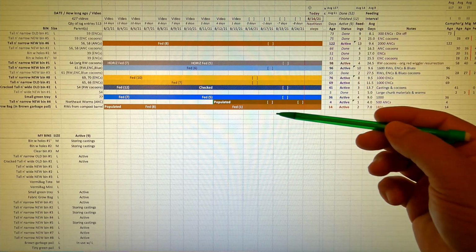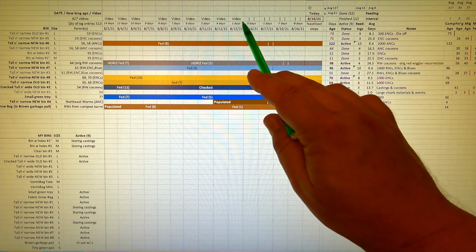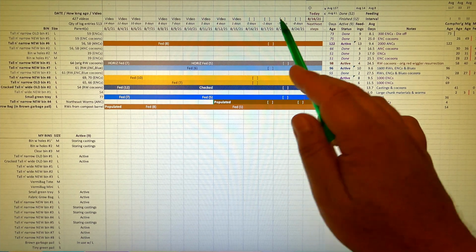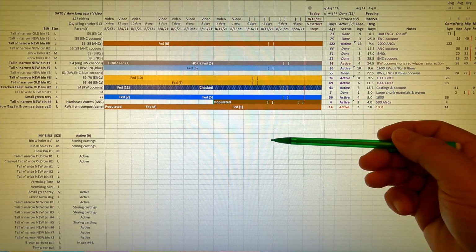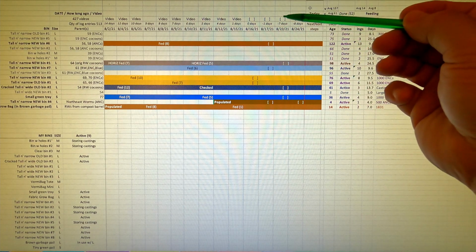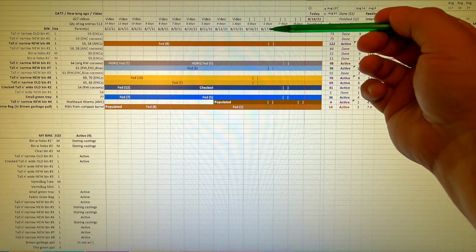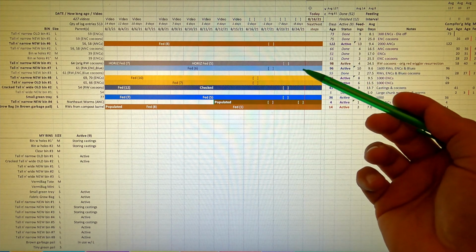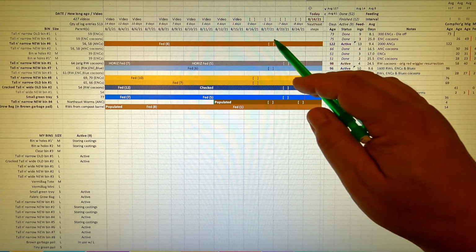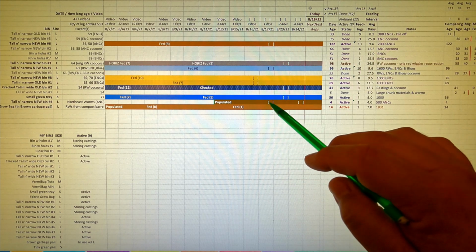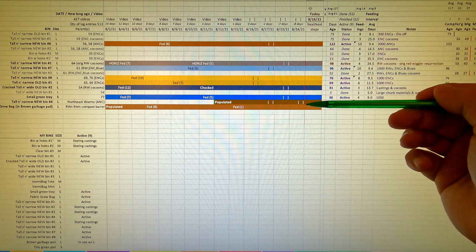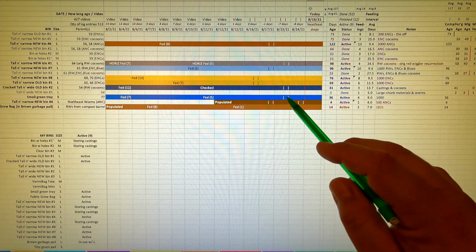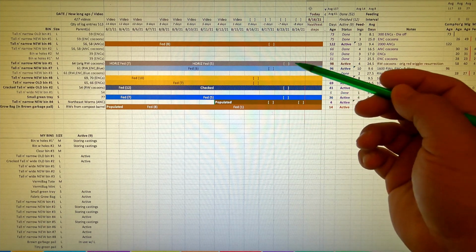And a lot of times what I'll do here is sort of map out the next couple days, and as you can see there's a gap of 6 days between these days here. It's because I will be away in between these two dates, and this just helps me get a handle on whether or not I'm on top of everything. This way nothing is neglected, and I prioritize taking care of the things that do need my attention, and then plan to take care of the rest of the stuff once I get back, stuff that has more recently gotten attention and can wait a little while till I get back to it.